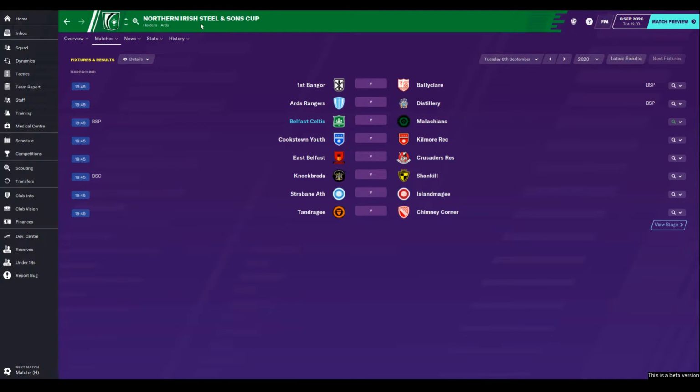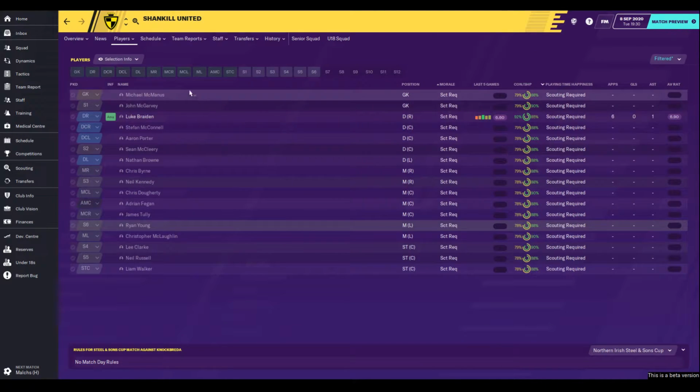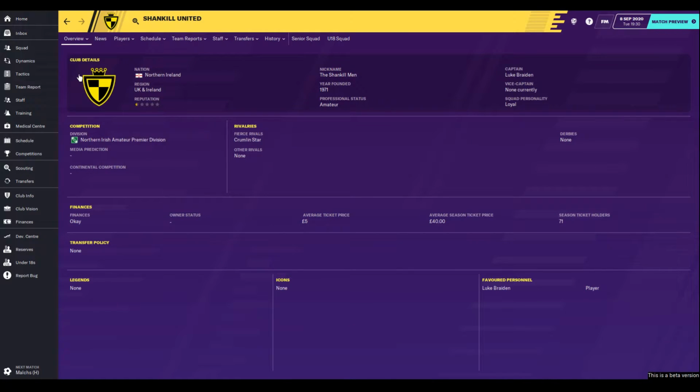So we're playing in the Irish Steel and Sons Cup. There's not many teams left that I think are actually much of a challenge. There are some that'd be interesting to play. So we've lost against Distillery and the Bet McLean, so we might want to avoid them for a bit. But East Belfast, another Belfast team, and Shankill are also a Belfast-based team, I think. So be a good derby, potentially.